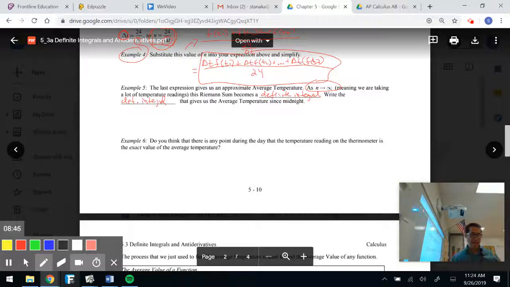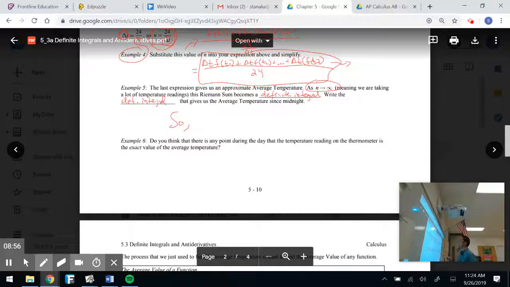So how am I going to do that? Let's think about this for a moment, right, class? I'm going to turn it into a limit, and I'm going to turn it into a Riemann sum. But let's first look up here before I do that. Well, what is that? That's a sum, and I can go I equals 1 to n, right, class? Or in this case, it almost could be 1 to 24, right? But let's just say n as n goes to infinity.